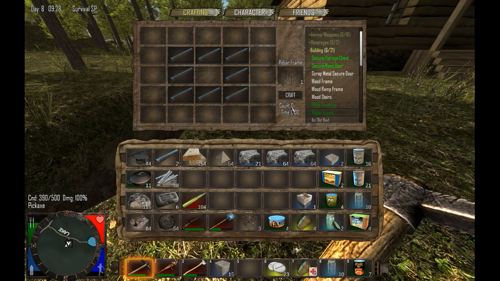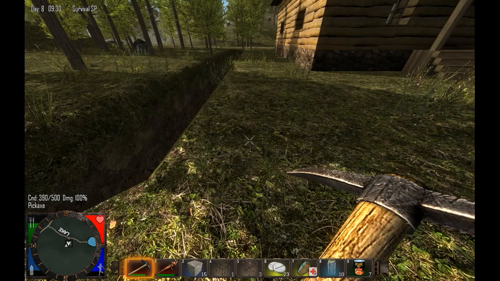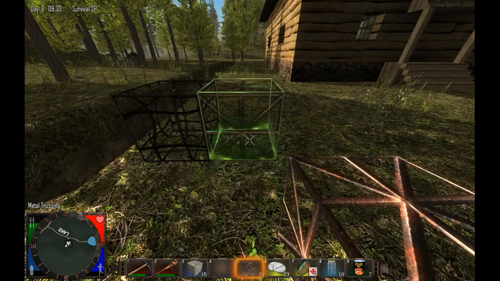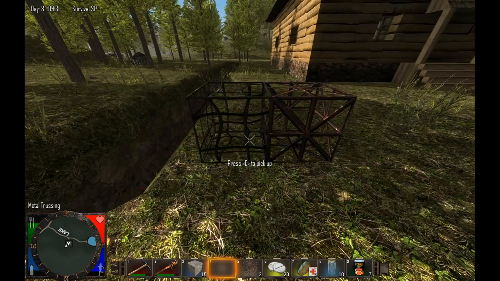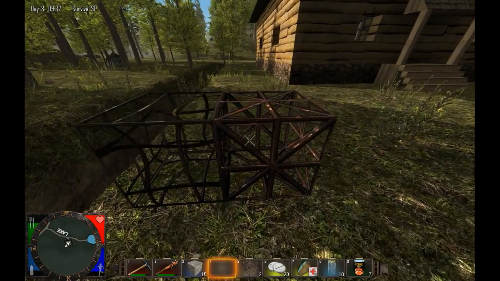I honestly cannot determine a reason why you would craft the rebar frame over the metal trussing, but maybe you could think of a reason why you would do that. So we can place our rebar frame down. We can place our metal trussing down. The metal trussing is going to take maybe twice as many hits to destroy as the rebar. So not only is it more efficient, it's more durable.